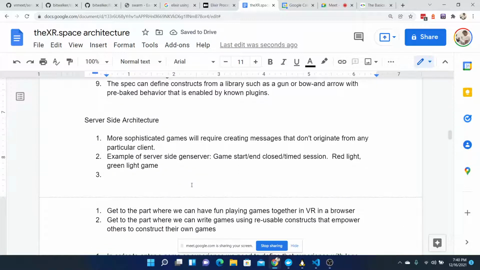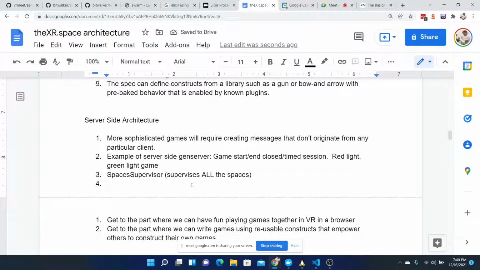And so we're going to have maybe a supervisor of spaces at the very top. It's started by the root application. It starts one spaces supervisor that supervises all the spaces. What does it supervise? It supervises a space singular supervisor.